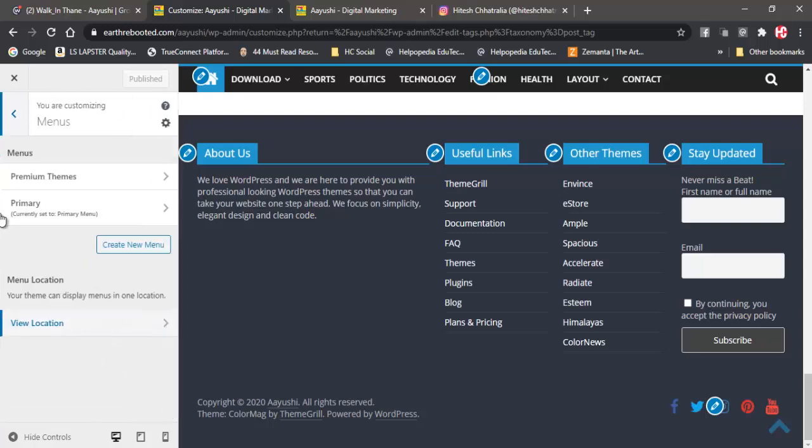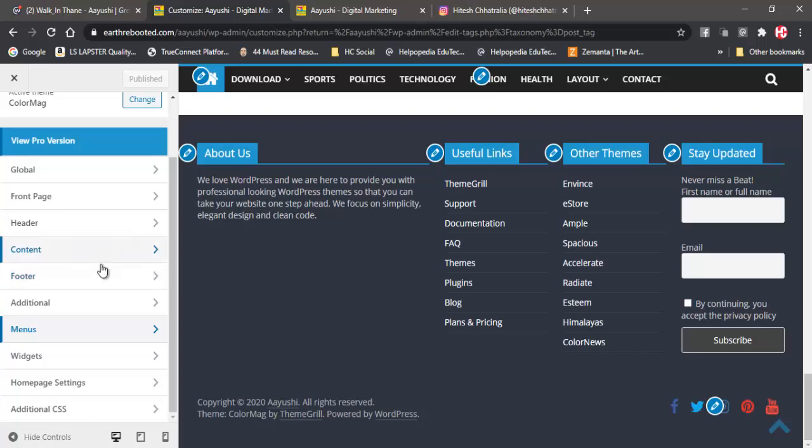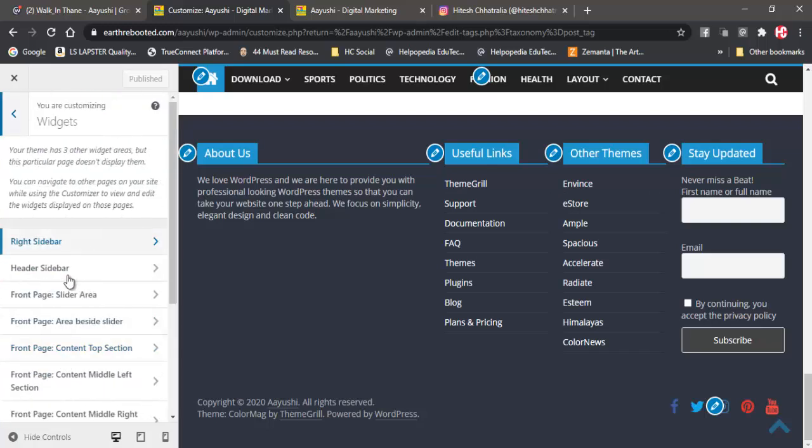And then menus. Usually we do not create menus from here because we go from appearance and then from there we go to menu. That is what we had seen just now when we created a new primary menu. Then over here, widgets, we can go from here also, and from the website appearance widgets also we had gone directly over there where we saw all the menu widgets, and we dragged that newsletter on the fourth sidebar. So from there also you can do, and from the customization also you can do.